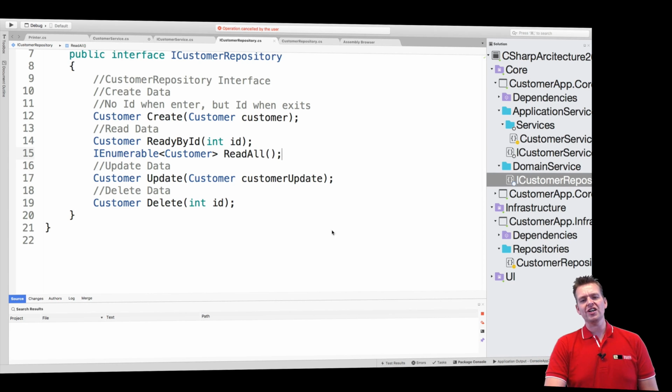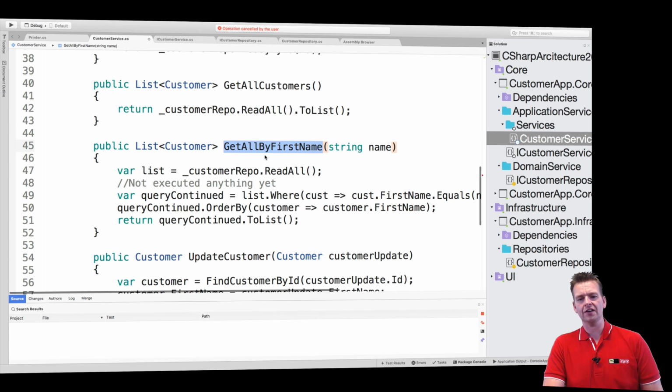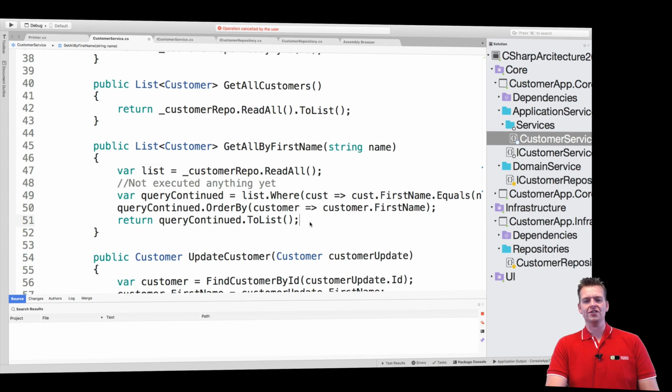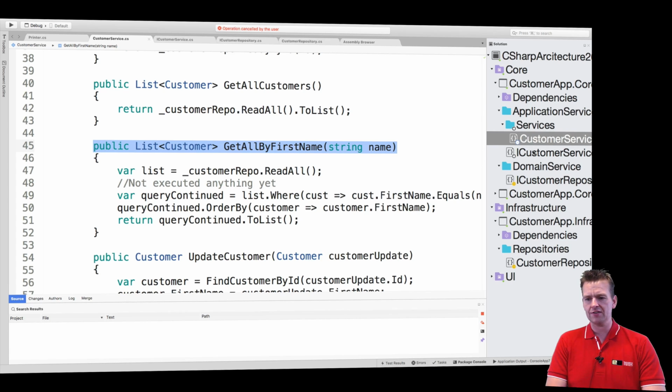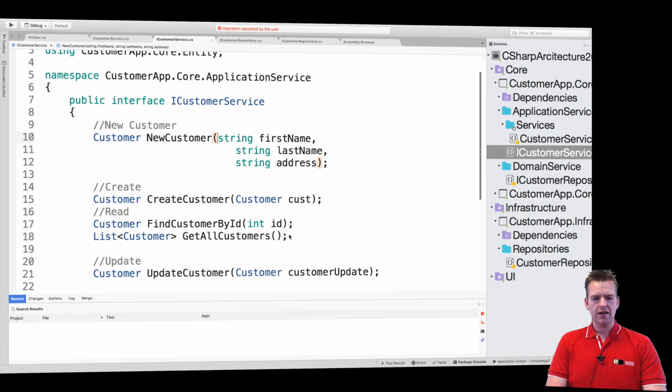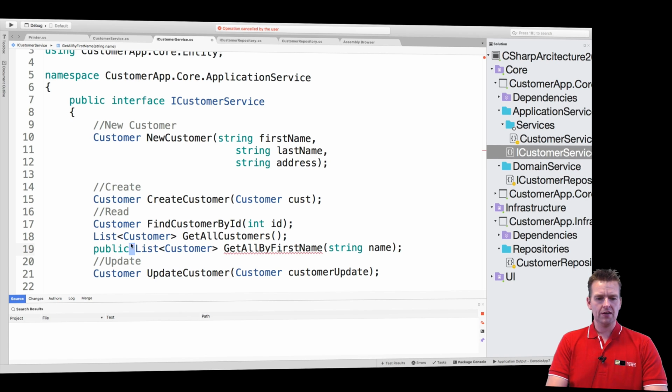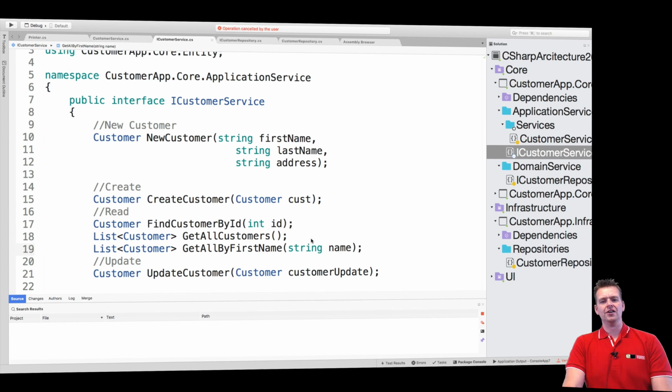So now I've made a very generic repository that we can go and make completely generic later. And I've let the service take care of the business logic of saying get all by first name, by actually getting all the customers and then filtering them. But don't go to the database until you call this to list in the end. So I don't know if this makes sense yet, but as we start working with the Entity Framework, I'm sure it will. The last thing I just want to do is open this up in the interface just to kind of give it the access. So I'll just go to the service and just add one more up here, get all customers, because I want that in my interface as well.